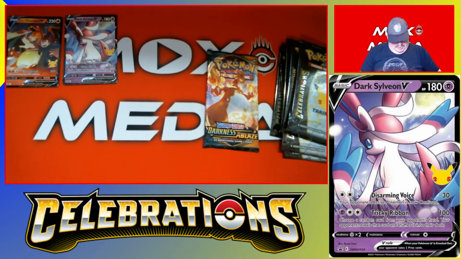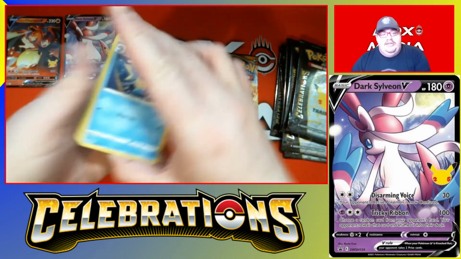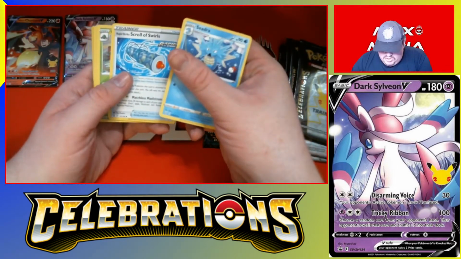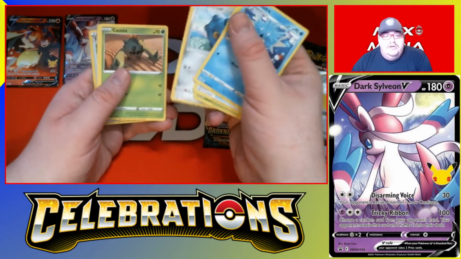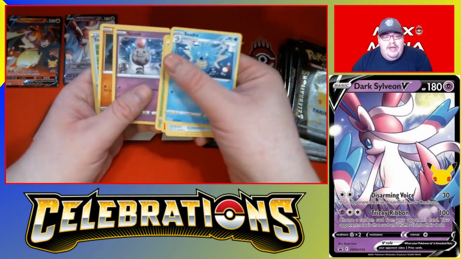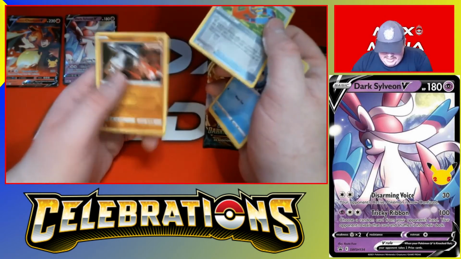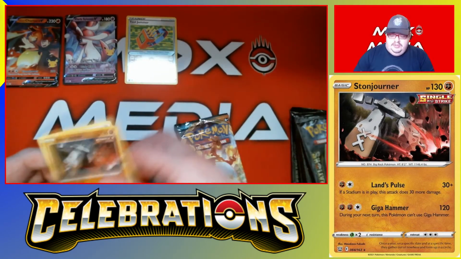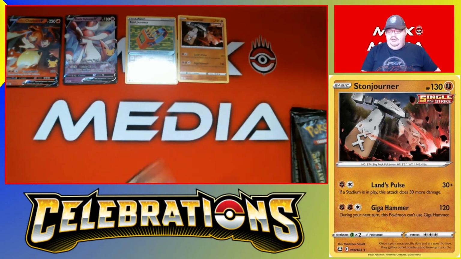This one was the Battle Styles. One, two, three. Move to the front so we can see. Cedra, the Rapid Strike Scroll of Swirls, Cacturn, Salandit, Bronzor, Cacnea, Spoink, Rolycolith, a Reverse Tool Jammer, and a Stonejourner rare. Oh, and a Metal Energy.